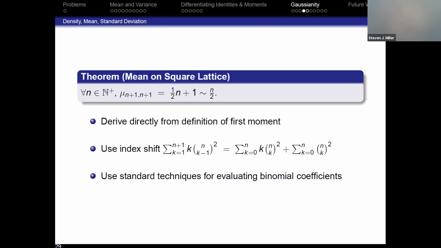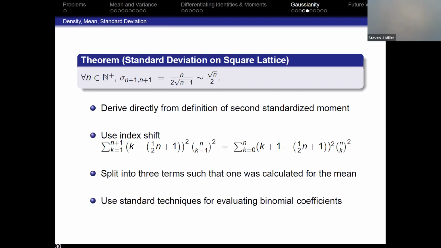We've done the proof. The question is, can you extend this proof to higher dimensions? The next one is the standard deviation on a square lattice. It looks like it has a different factor of 2 on the bottom. The last one I thought we had was like a 2 root 2n, but it might just depend on how things are being normalized.